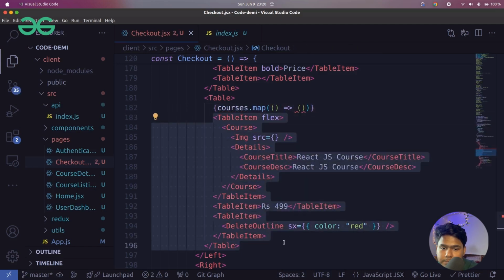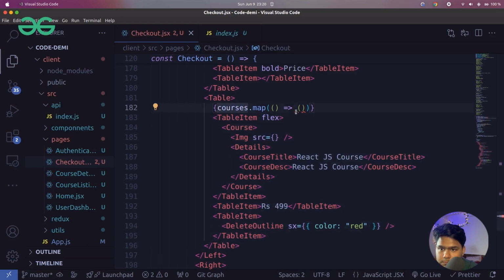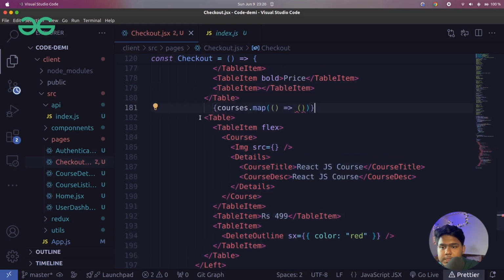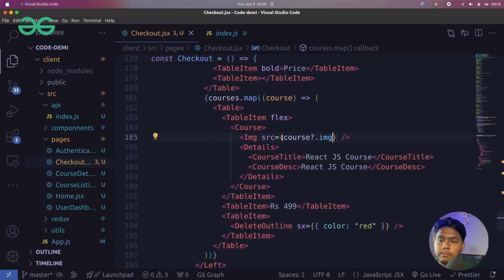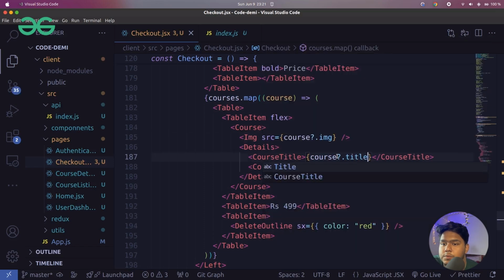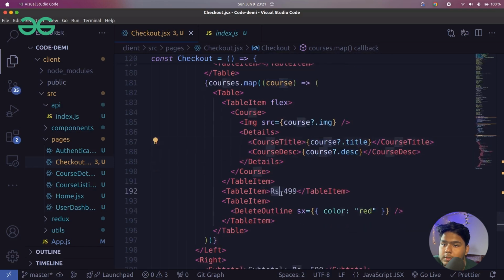We will be passing src courses. Now we are going to map these courses simply. We will put this inside our map function, so it will be over the table. Now we are mapping that, in the image we pass course.image.